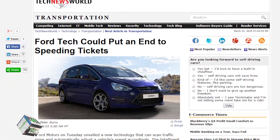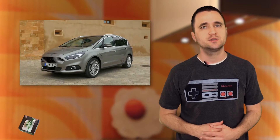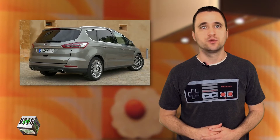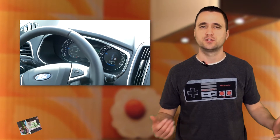March 24th, 2015. Ford unveiled a new technology that aims at ridding you of the pesky speeding tickets. This new technology can scan traffic signs to find out what the posted speed limit is and adjust the driving speed accordingly. It even does this by adjusting the engine's output and not by using the brakes. The Ford S-Max cars with this new technology will first come to Europe, where speeding fines are harsher than they are in the US. It may even become mandatory down the line, but that's a ways away.